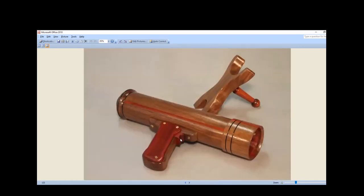That's what it looks like. You can see the trigger. I actually have plans for all these things if anybody wants to make one, but you cut in on the handle, you cut in here and you go in the back here and you come down, you come straight down and you cut out the object box and you go back through that same channel and come out here, and that makes the trigger and it makes an object box or a battery box. So it's kind of a neat design.